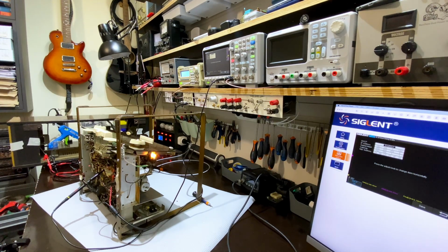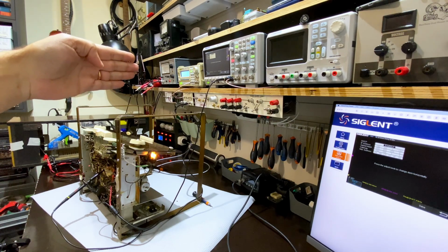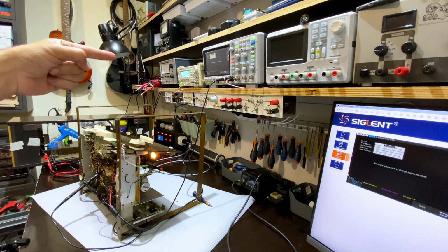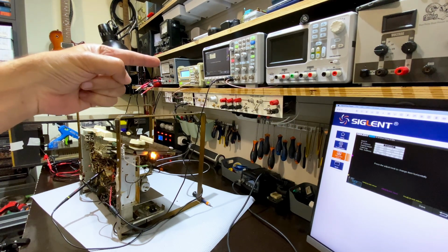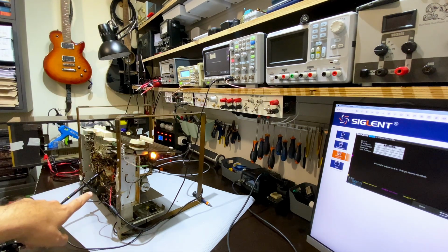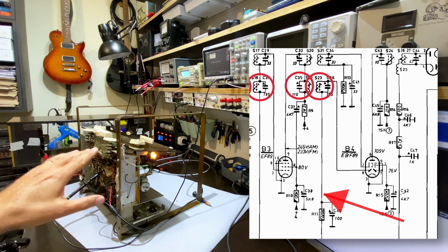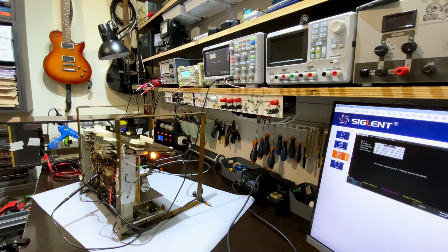I decided to sweep the IF. So I got the signal generator, I centered it on 452, and I've given it a span of 28 kilohertz. So, 14 one way, 14 the other way. So the sweep starts at 14 kilohertz below 452, and it stops at 14 kilohertz above 452. And you can see, if you detect it at the right place, which is just really by the diode, the EBF89 has got a diode, it detects it. So you go through the coil and you detect it on the other side and you can get the peak. And I will show you that in a second. The problem is I don't get it peaking at 452. Let me show you where I do get it.